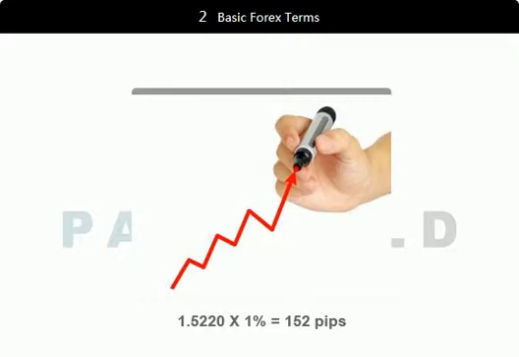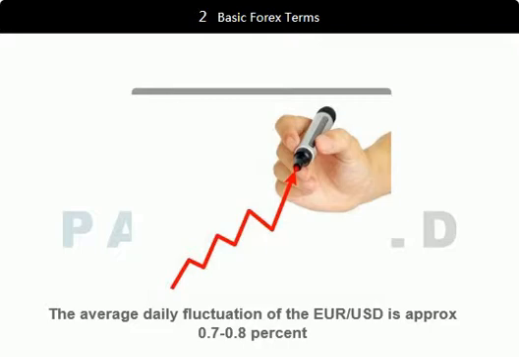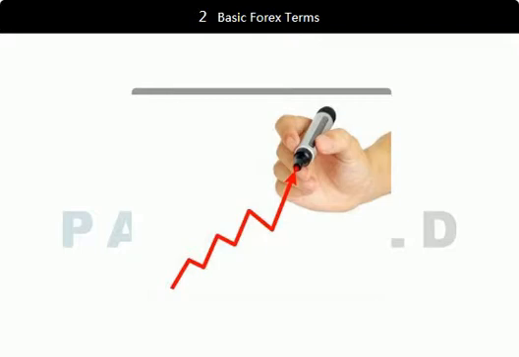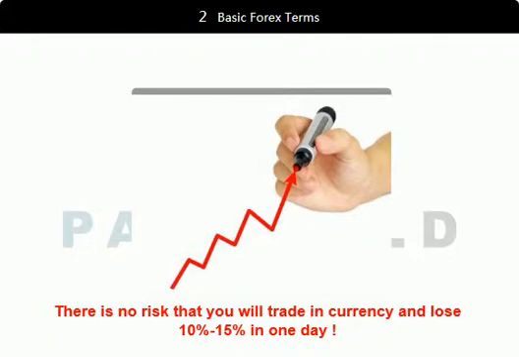So, if we said that the daily fluctuation of the euro to dollar is about 100 pips a day, by what percent does the euro-dollar fluctuate on average? About 0.7 to 0.8%, and in more turbulent periods, 2% at most. From this, we can learn of a new and important advantage that exists in the Forex market. This market is stable, and I'm referring mainly to the major currencies, the euro, the US dollar, the pound, the yen, and the Swiss franc. This is a stable market, with exchange rate fluctuations of 0.5% up to 1.5% throughout the day. There's no possibility that you will trade a currency and lose 10 to 15% in one single day.